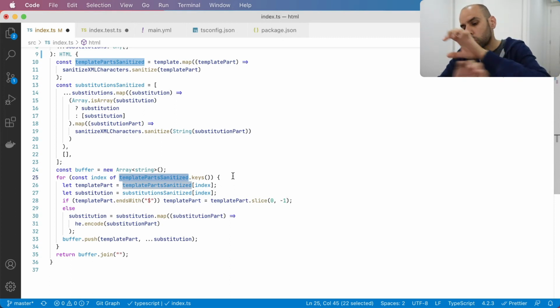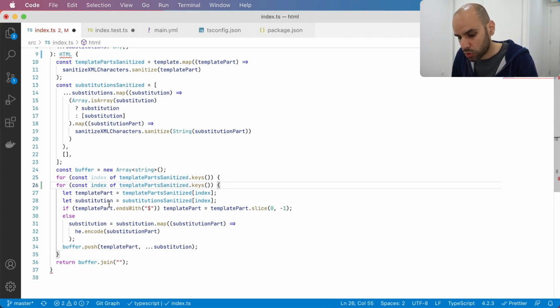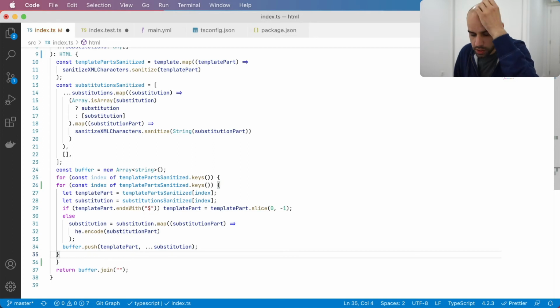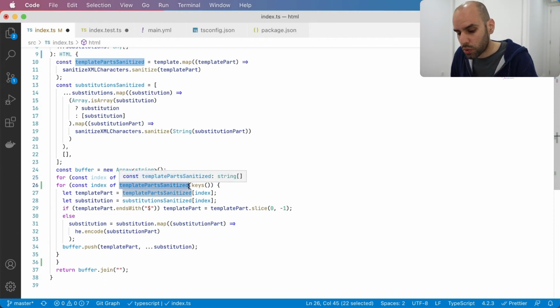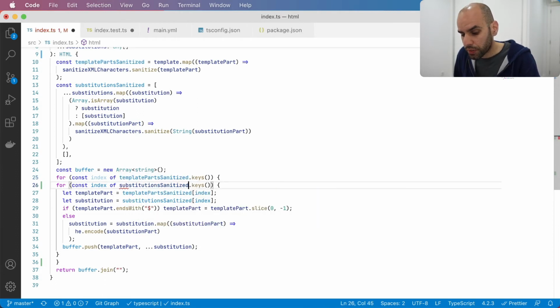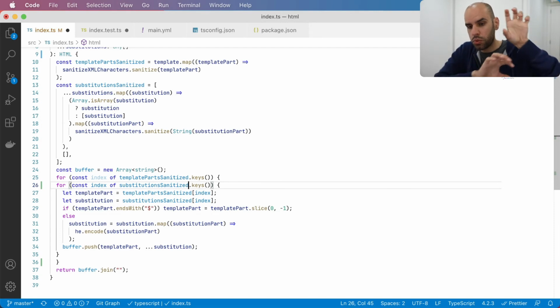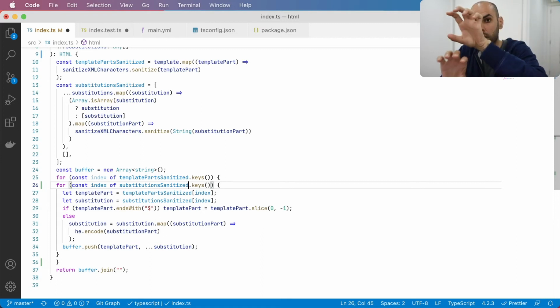If you nested two loops, that's what would end up happening. So in this one, you would be traversing the templates, and in this one, the substitutions. If you did something like this, you would be traversing one of the arrays many times. That's not what we want. We want to traverse the arrays in sync.